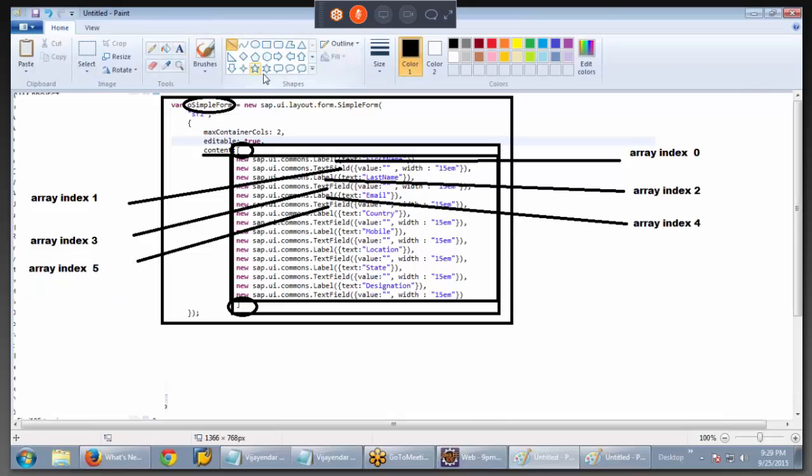So this is how fields are stored inside a content array because it is an aggregation.